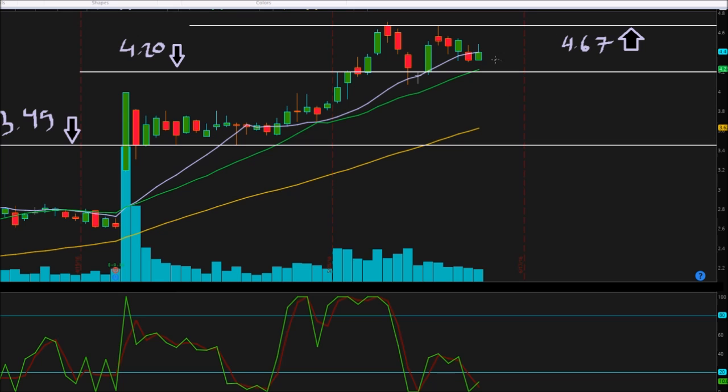If really bad news happens, or we have a massive selling off, I still don't think we really have to worry about dropping back down to the $2, $3 range. In the worst case scenario, we would probably run down to about 3.45 or the mid $3 area. That's actually pretty good. So we have some soft support in between 3.45 and 4.20, and we have some more hard support at 4.20.